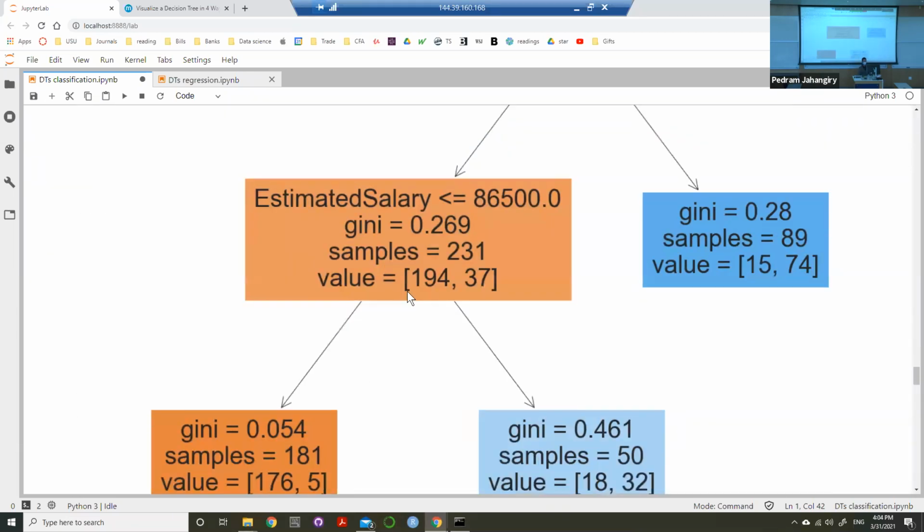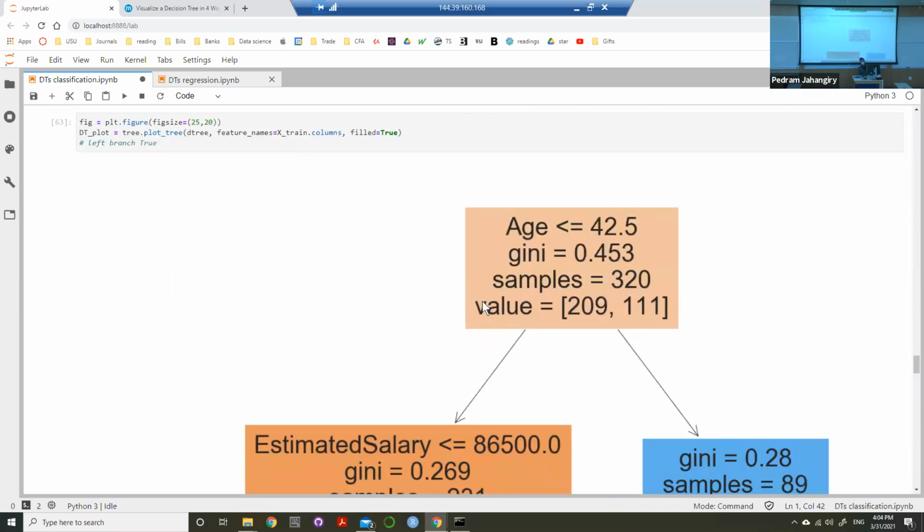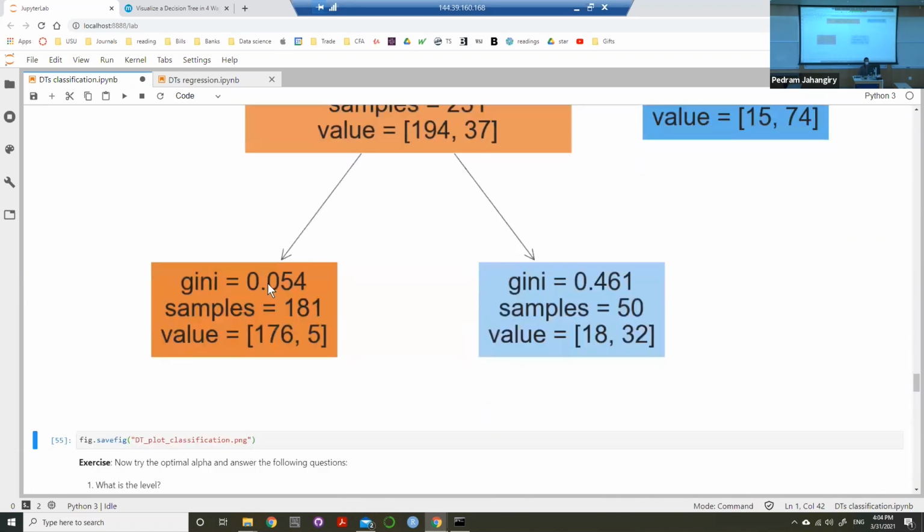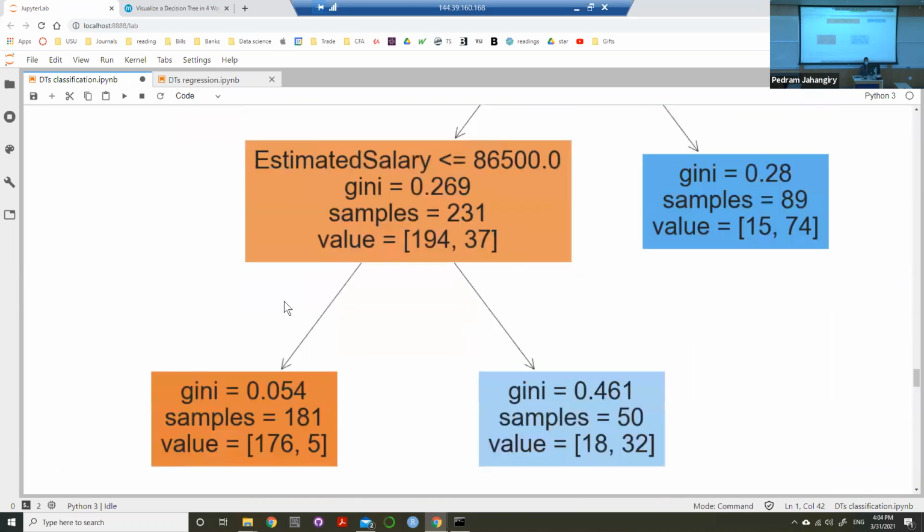Oh yeah, the Gini changes, right? Yeah, every single time. Remember, this algorithm has some random state involved, but it will change. Yeah, this split is a really good one. We're not surprised.